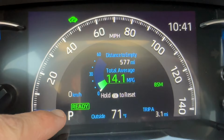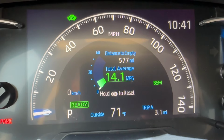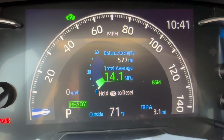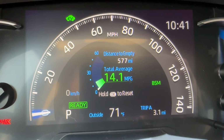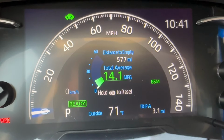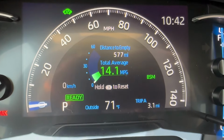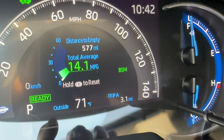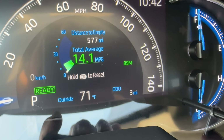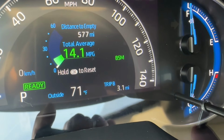Down on the bottom left, we have P for park. That's going to change to drive if we're in drive, or R if we're in reverse. That way I don't have to look at the shifter when I'm changing things. I can look right at the screen, which means my eyes are up where they should be. Outside temp is in the center at 71 degrees. And my trip A is right over there. Of course, changing my trip, there's a little stalk where I can change that. By pushing the stalk over here, I can change it to trip B or odometer, and then I push and hold to clear the trips like this.